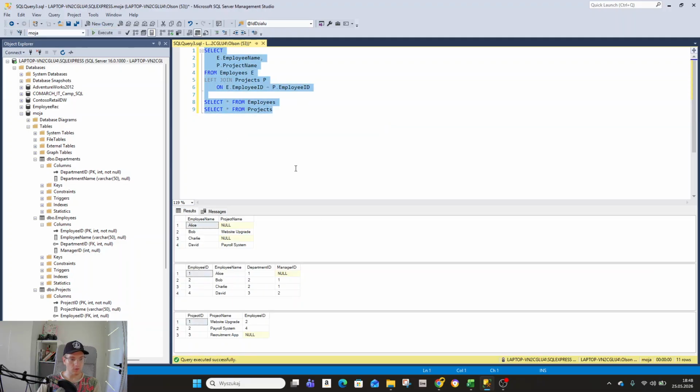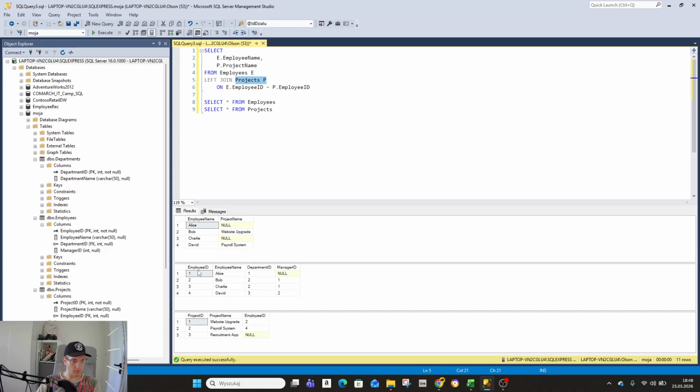Okay, so right now we are using the left join. The first table is the one before the left join clause, so we are considering employees. Employees has 4 rows, 4 different employee names, and the right table is the one behind the left join clause, which is projects P. It has 3 rows, and we are connecting it on employee ID.